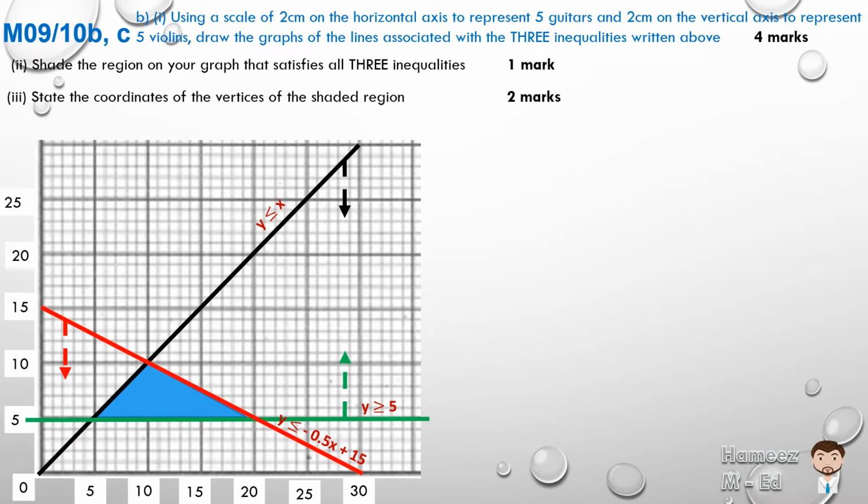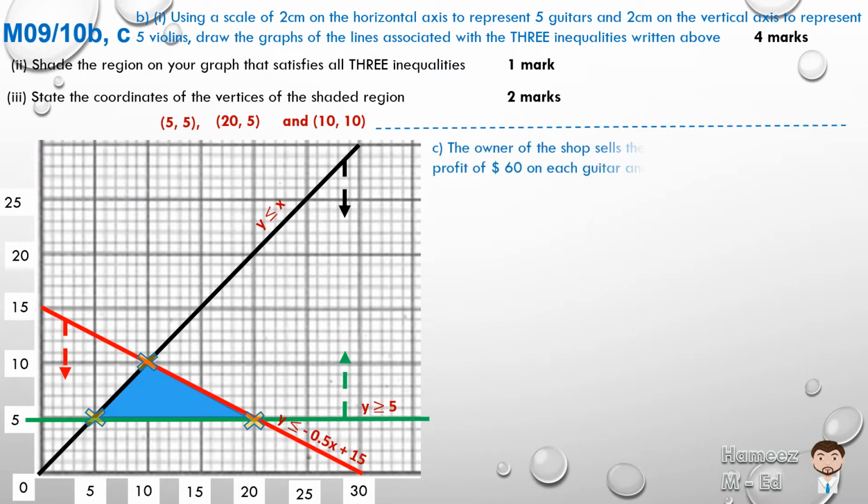Let's bring up the three vertices. The first being on the left, 5, 5. And then the vertice on the right, 25. And the vertice on top, the highest point, where x is 10 and y is 10.